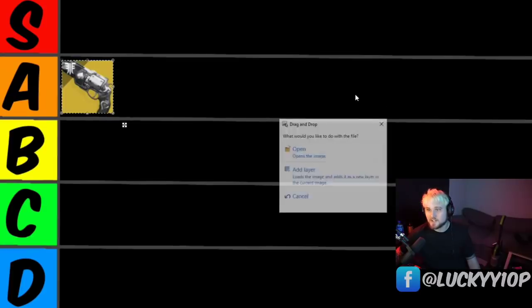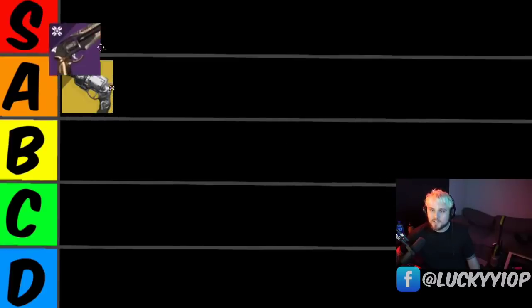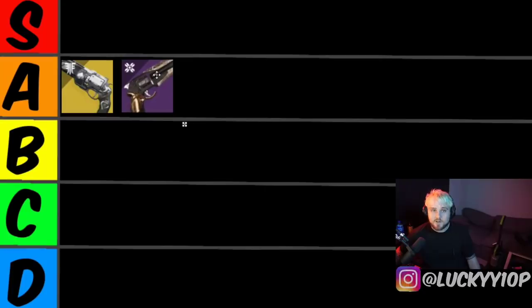Next up, we have the Ancient Gospel, which is another 140 RPM hand cannon. But this hand cannon is acquired through the Garden of Salvation raid. It actually has some pretty good rolls on it for PvP, surprisingly enough. You don't see this thing in PvP that often, but it has Kill Clip, and it only has 4 perk options in both slots.